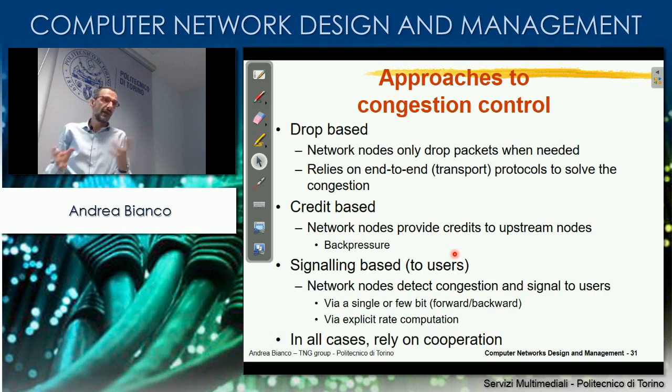We have to define what we want to do. Having a fully network control scenario can have advantages in terms of how much you are sure that things are going to work. But of course, it puts a huge burden on the access node in terms of control. Relying on the user, of course, scales better because it's scaling naturally with the number of users. So if the number of users doubles, you also have double the devices which are operating to run the control. So from the network perspective, there is no complexity increase. But at the same time, if the users are not doing what you expect, you may have a control problem in your network. So there are many, many options, and we're going to discuss some of them. Okay.